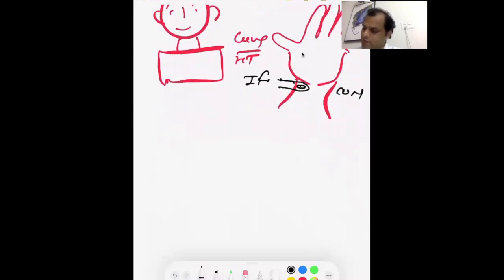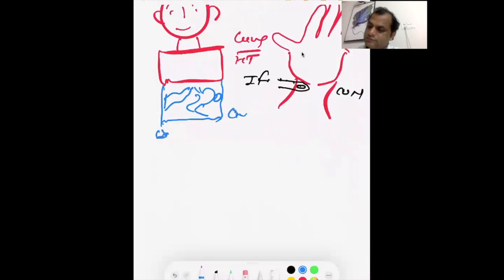And if we want to find out what is happening in the middle body, what is happening with the liver, what is happening with the stomach and spleen. So liver, stomach and spleen. So that can we find out with the middle finger, or in the acupuncture we tell it guan. Guan. Guan means middle body.